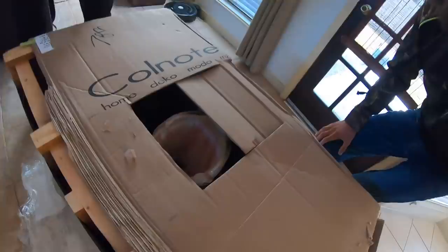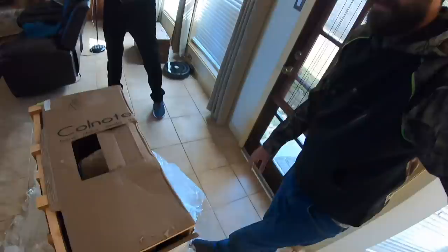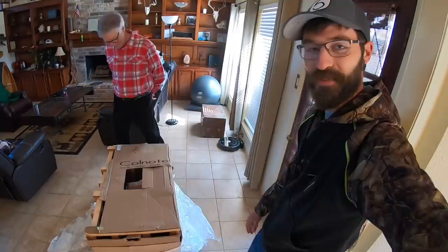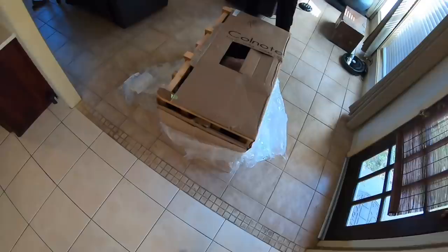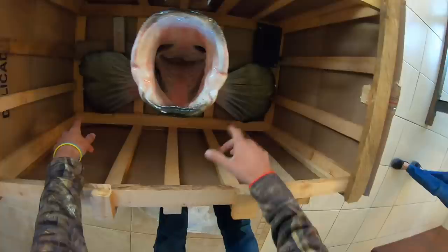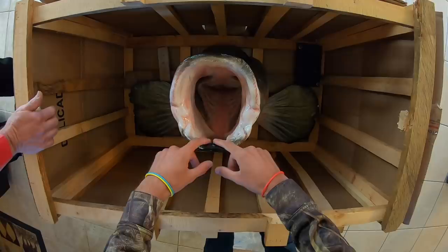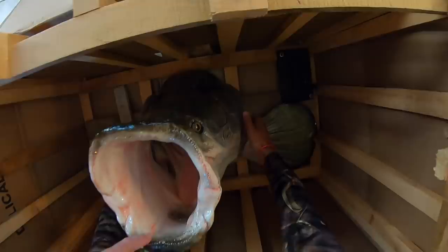You can kind of see right here — get an idea of what it looks like. I ripped that open at the airport just to make sure the thing was still intact. We're going to open it up now and take it out. You can see it got banged up right here a little bit, and on the fins we would use a black magic marker to touch that up. But you can see the teeth — the thing is so heavy, oh my word.